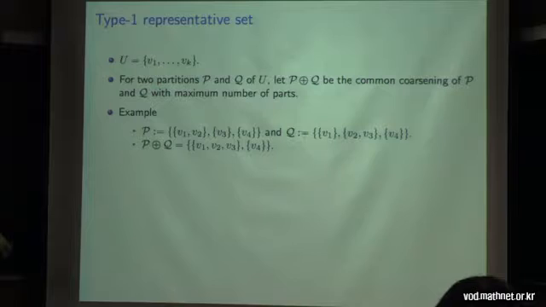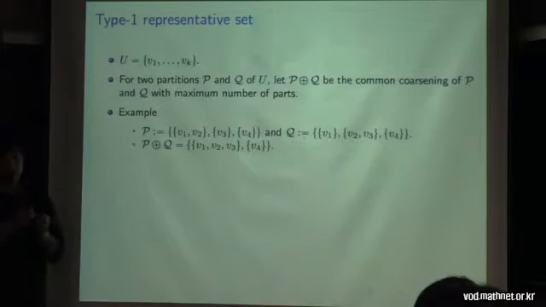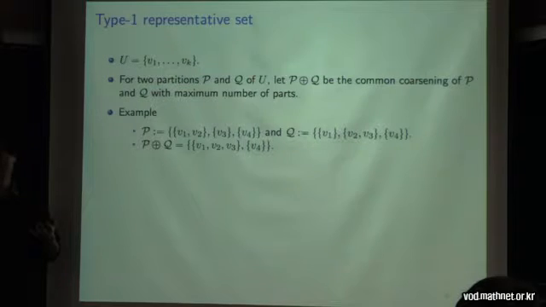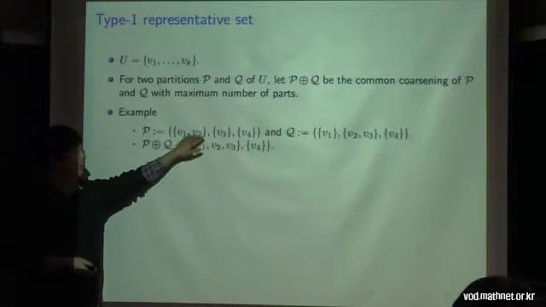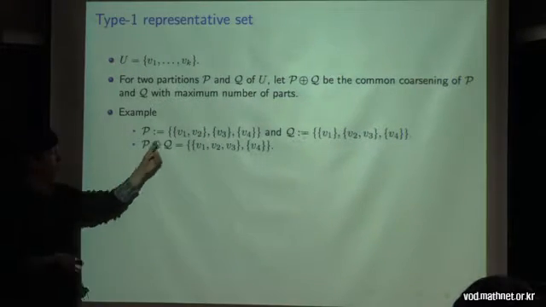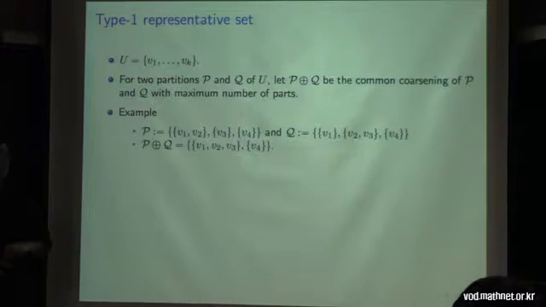So U is some underlying set, and you consider 2 partitions of this underlying set. We say that P ⊔ Q is the common coarsening of these 2 partitions with the maximum number of parts. What does it mean? If P is like this and Q is like that, then just one part with 1, 2, 3, 4 is also a common coarsening. Coarsening is obtained by merging some parts, and refinement is when you split a part into other parts. So if you merge these 2 guys into one set, then this is a coarsening of this guy. Trivially, if you merge all the parts, you have a common coarsening, but this is the common coarsening with the maximum number of parts. Right? So trivially, this should be unique.